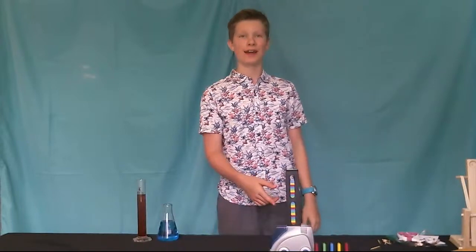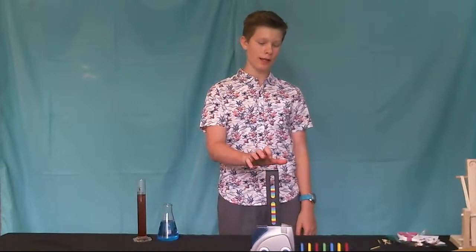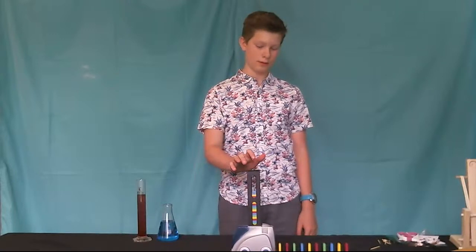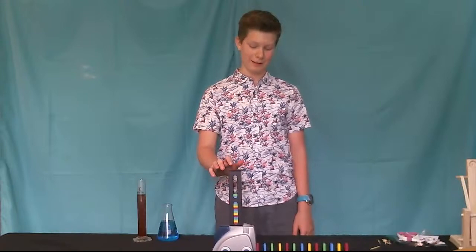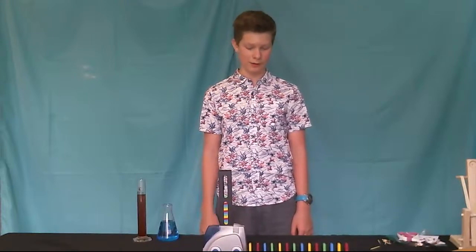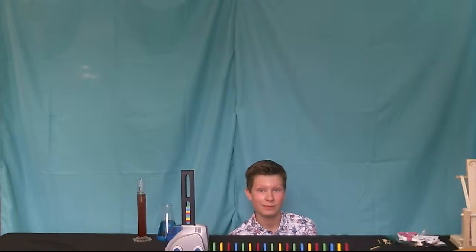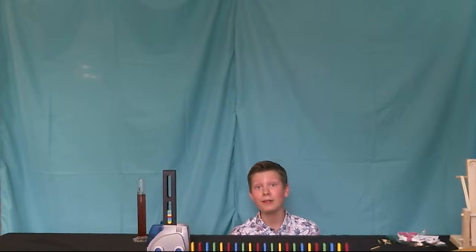And this is also using energy too. It's taking the energy from the battery and it's running it all the way through. This one domino on the very top isn't coming out. Oh, there we go. That worked easier than that. So, basically, it may not look like it, but all of these dominoes have energy. It has gravitational potential energy. And so does a ton of other things.